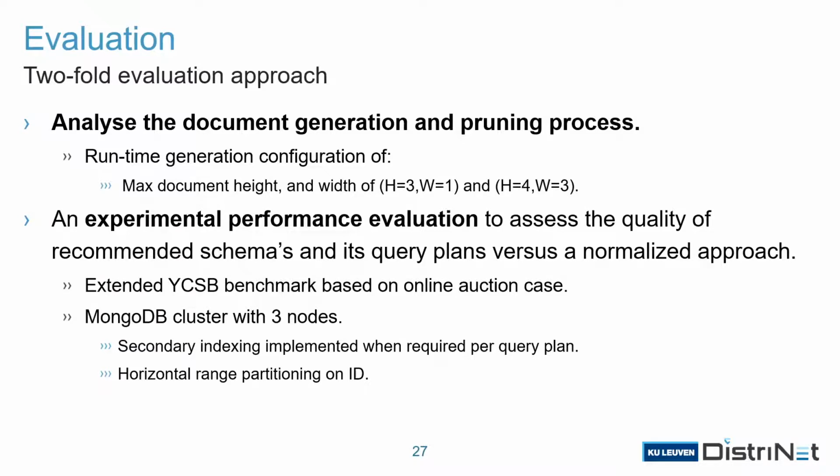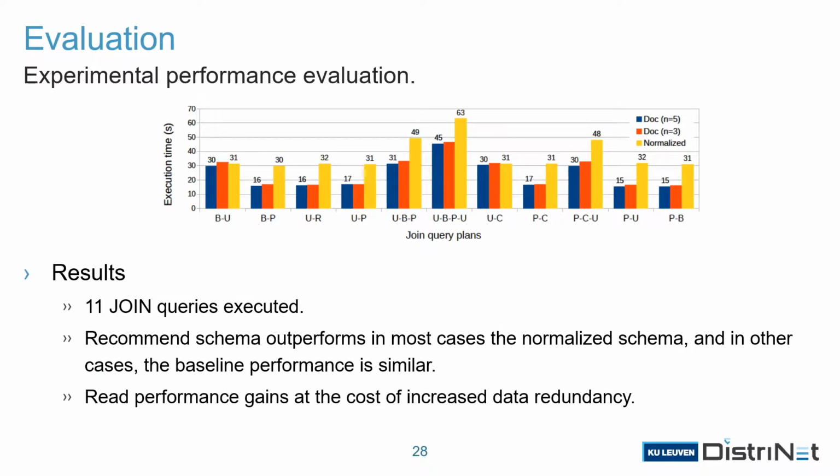Then we also did a performance evaluation to assess the quality of these schemas that were recommended versus a traditional or normalized approach. And when looking at this evaluation, we ran this all on the case of the online auction case, extracted or somewhat based on the Rubis benchmark, which is quite typical. It's somewhat modeled after eBay. And so we ran that recommender against that application's model, or at least part of it, and also we formulated a set of join queries over this data model. That was not extracted from the benchmark, but we somewhat based on it.